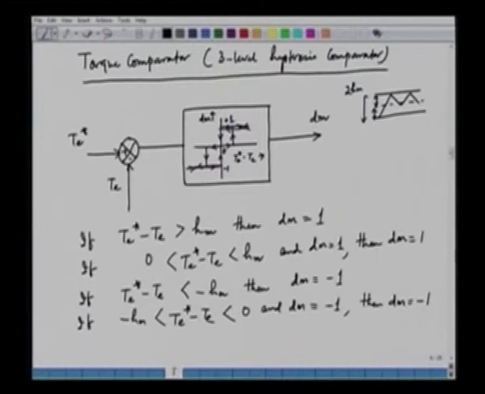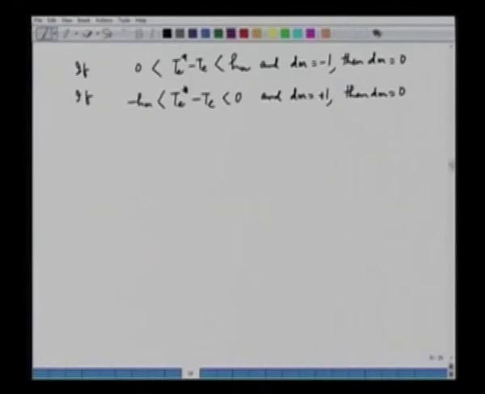If we are coming from the upper side, from this side, and we are going into this region, then the torque status will again be equal to 0. It means the torque need not be increased nor be decreased. So if it falls within the band here, and earlier it was plus 1, then the torque status will be equal to 0. So this 3-level torque comparator helps us decide whether the torque will be increased or decreased, or should we remain unchanged.